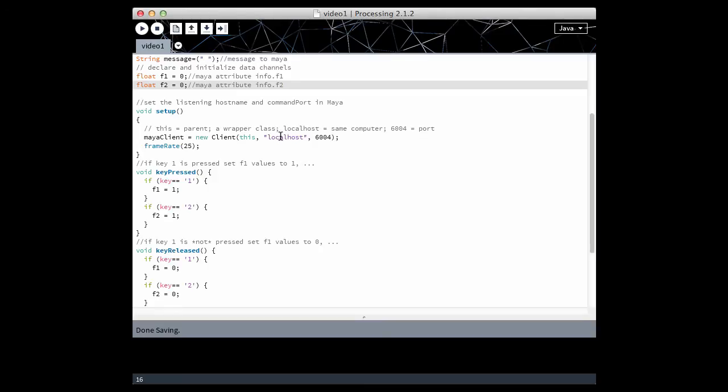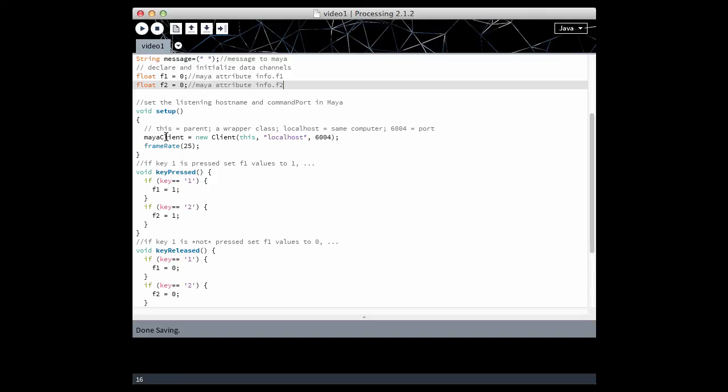The place where it's going to be sent could be an IP, but since I'm going to send it to my own computer, localhost is how we can address a port on the same computer as where the data is being sent from. The port number I'm going to pick is 6004, and that's an arbitrary number I like.